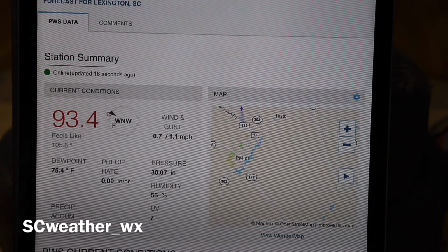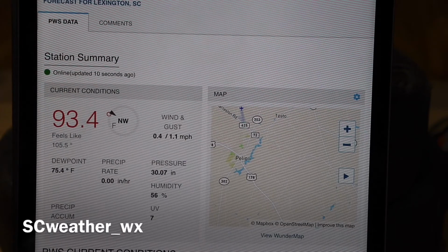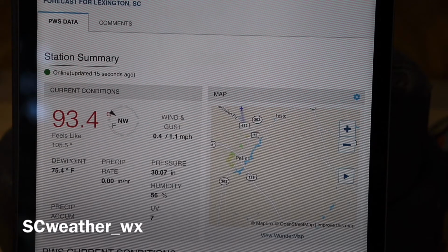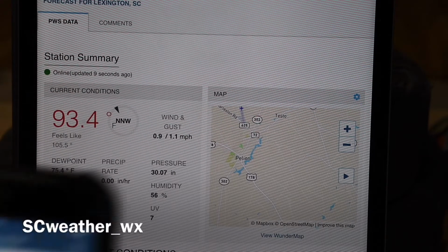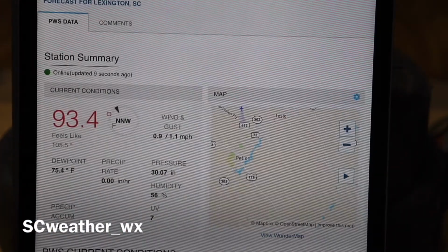I have to call it. So honestly, that is the most prime example right there of why you can't go based off humidity. And check it out. I'll look on my phone, and I'll admit it, I have the Weather Channel app. I'll look at it to see how much it changes and fluctuates for model runs. Obviously not everybody has their own weather station, right? So if you use something like the Weather Channel app right here, for Lexington, it says 92 degrees.